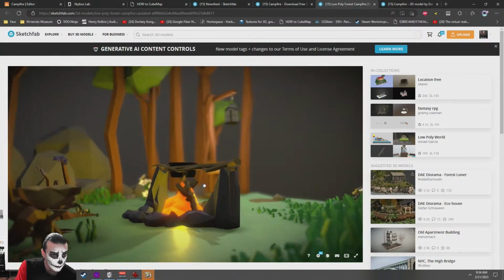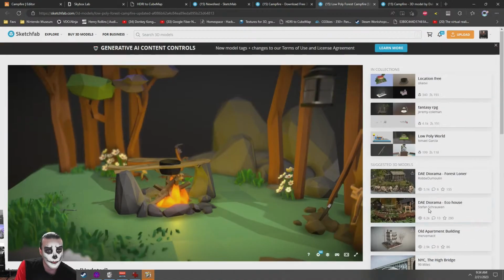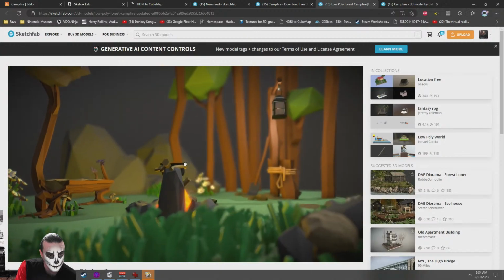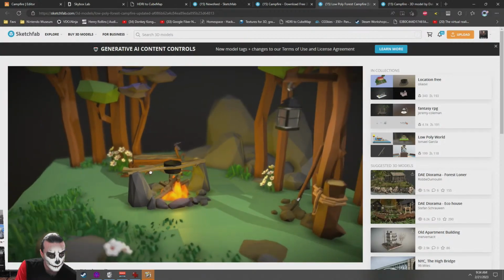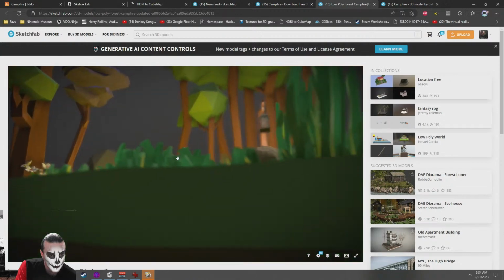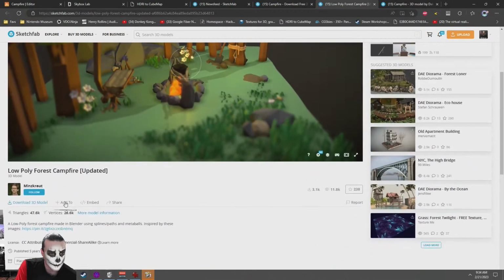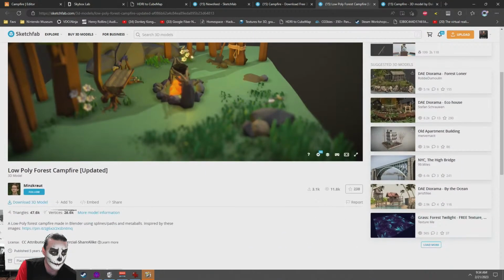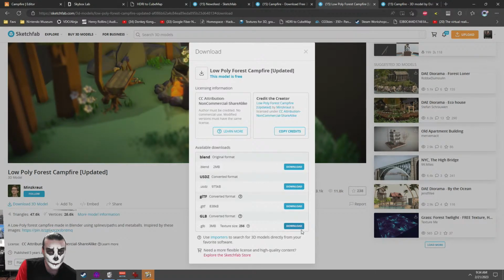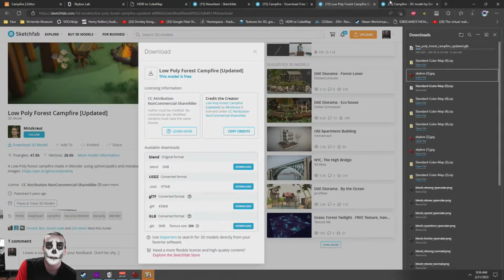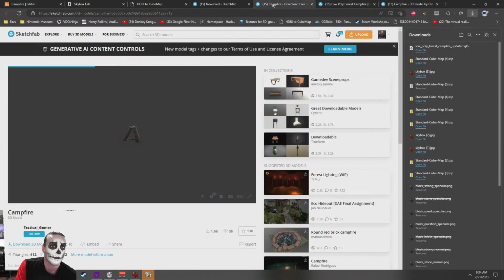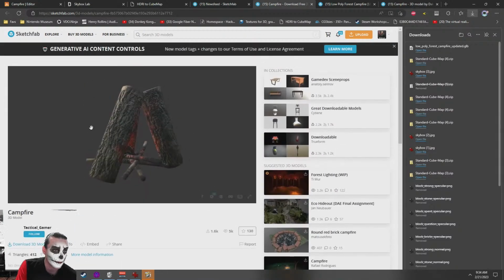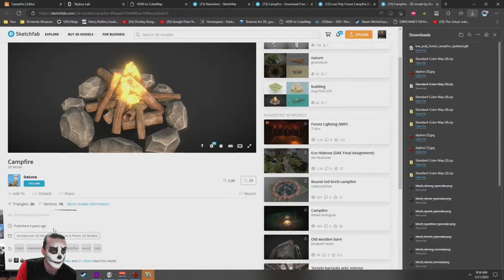Let me see here, because this is downloadable, right? It's 50K triangles. Oh, that's 3D grass. I kind of want that 3D grass feel. I'm going to download this one. That's a lot of triangles comparatively, but let's download this GLB. It's only 3 megabytes. Over here, I want this campfire. Well, let me look at the last campfire. This one's 412 triangles, which is really good, but it doesn't have the rocks around it like this one does. So I'm still going to go with this one.